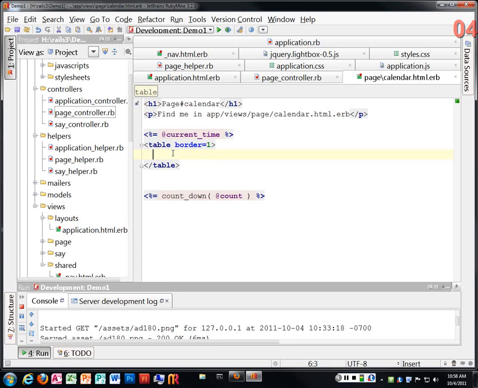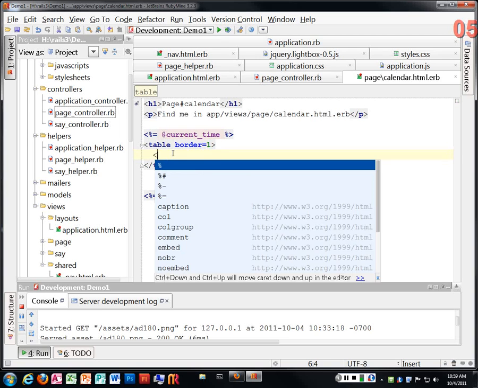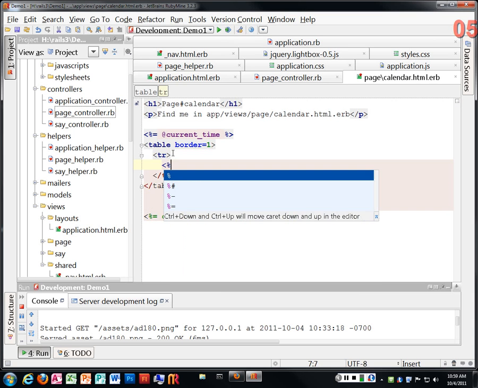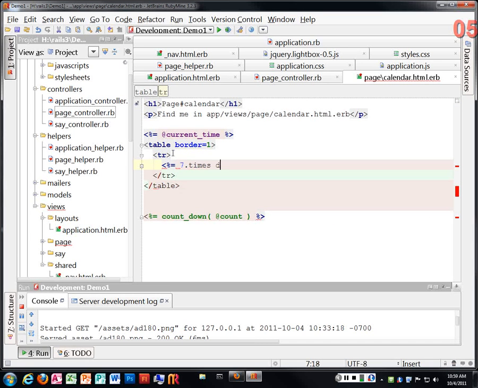All right? So how many cells do I need to display the first week? Seven. How many days are there? There's seven. So I'm going to print out a table row, and then I need seven cells, right? So I could do that by just saying something like this, 7.times do.